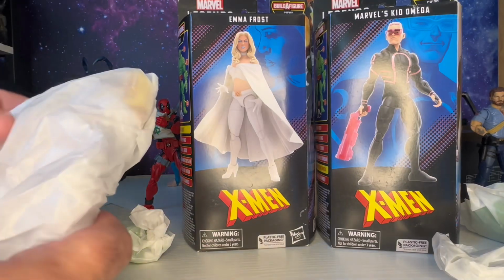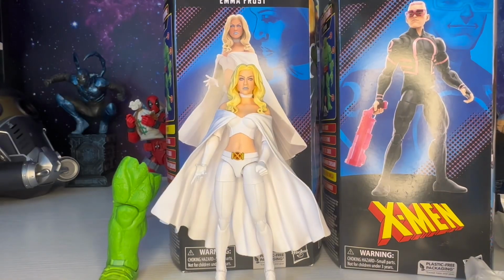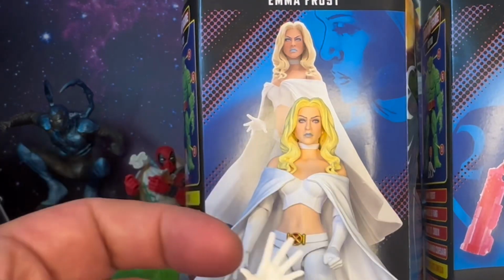So first up, we're going to take a look at Emma Frost. Okay, so here's Emma Frost out of the box. And at a first look, it looks like a pretty decent figure. I can't notice any defects or any QC issues right off the bat. But first, let's take a look at her accessories.